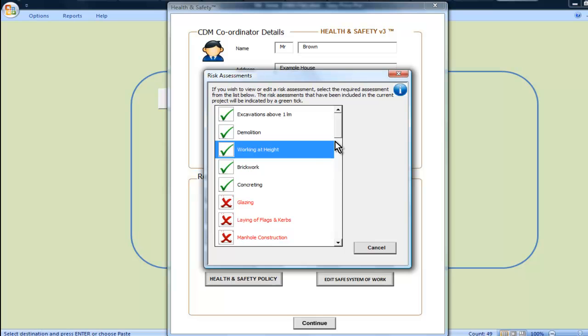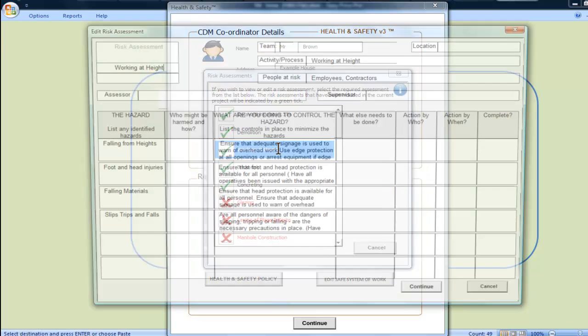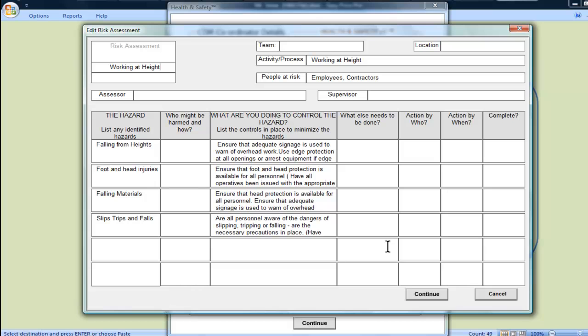By clicking on the titles with a green tick, you can view the details of the risk assessments that are to be used within this work. You can add any extra information that is required in the spaces at the top or in the appropriate column, for example the location, details of who may be harmed and how, and information about any further action you will be taking for this risk during this project. It is essential that you add any other details that are specific to the job to the risk assessment. You must also ensure that you follow the instructions throughout the section of work that the risk assessment refers to.